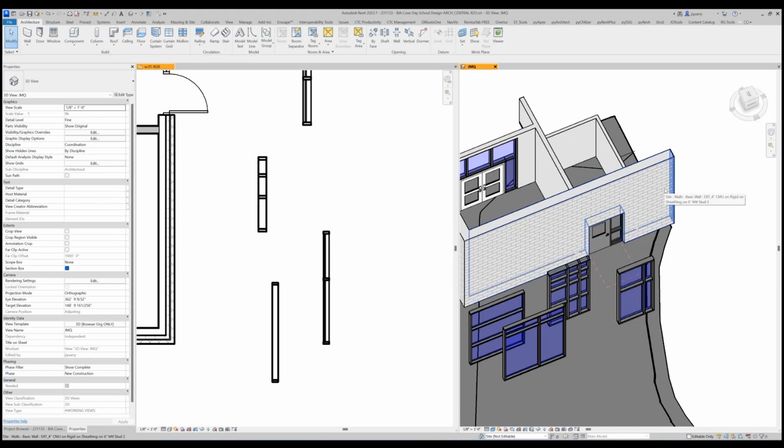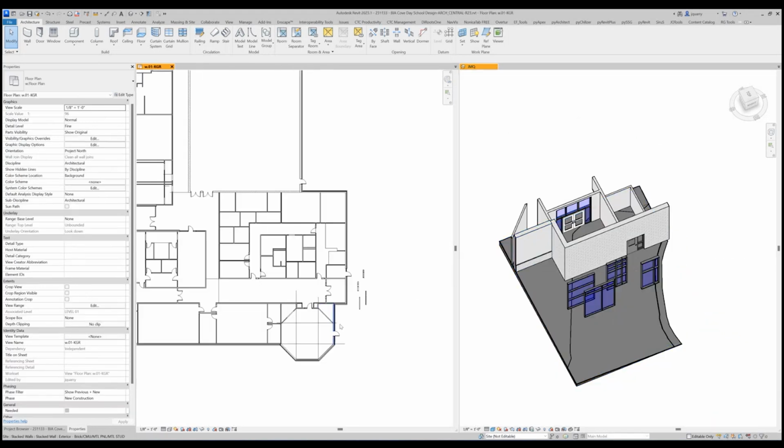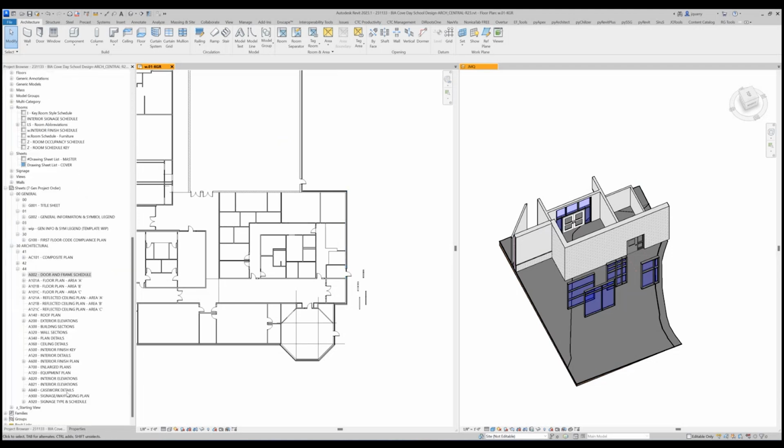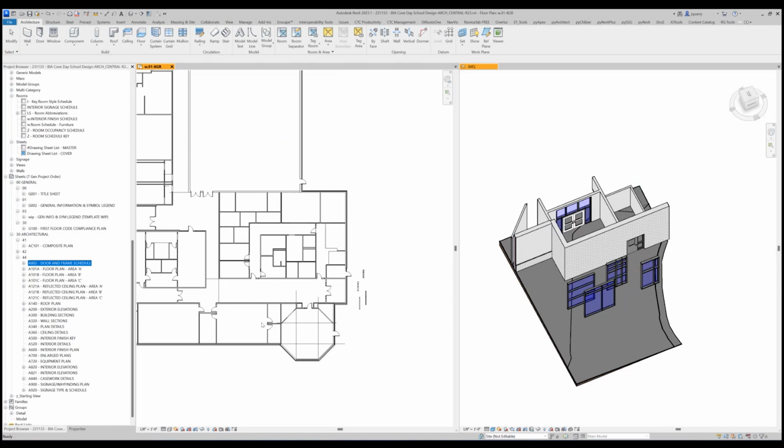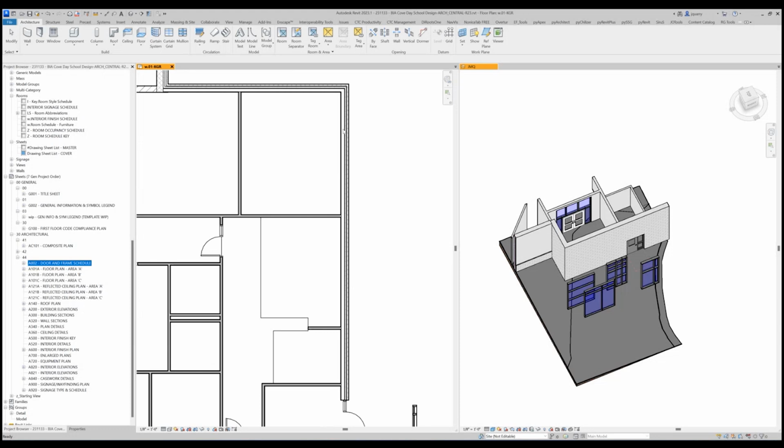Because you can create a bunch of them all the way around, what I would suggest doing is I create all my individual types that I know I'm going to have. If I've got 5 of the same, I don't create them all right away, because I want to get those groups arranged and set up so that I can just grab the group, and I'll show you this in a second. Grab the group, bring it over, drop it in, and you know that these are all the same. They're all going to tag the same. They're all going to be the same size. And if these 55 windows that go all the way around the building change to an inch wider, when you change it in one, they all change.